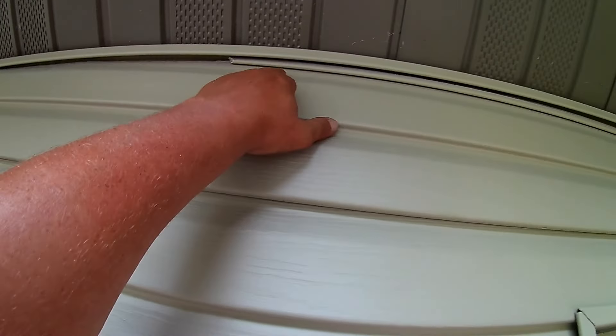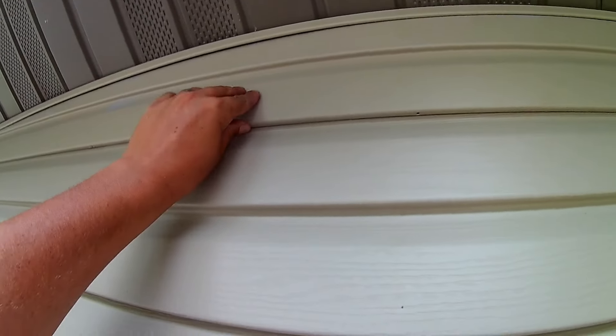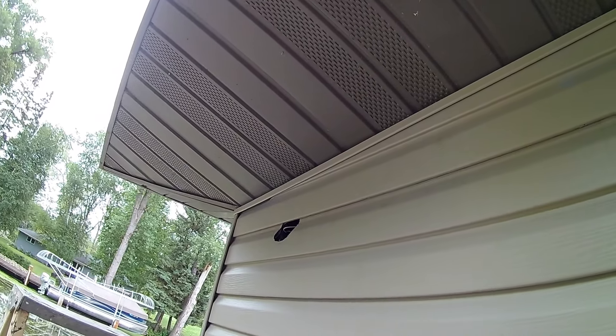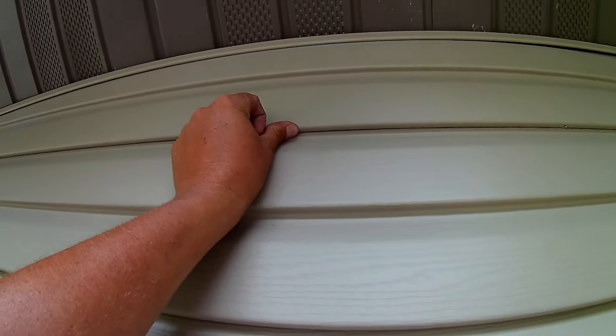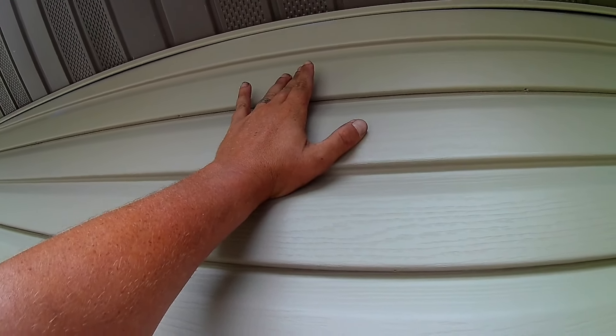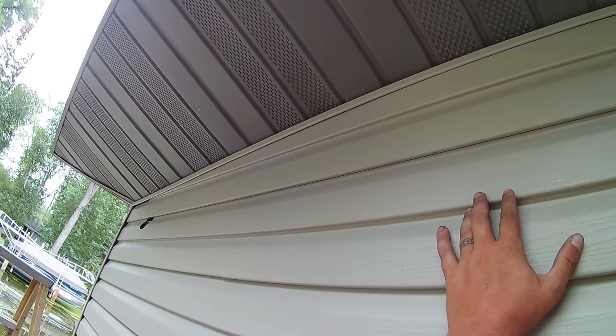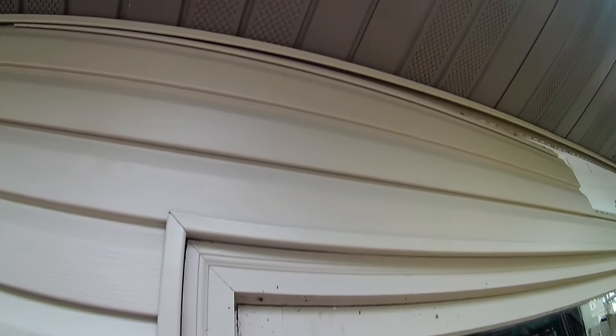Well, there you have it. This is going to get covered up yet, so you won't see that once we get our next pieces on. This is just a really goofy spot, and with Dutch lap I think it makes it look even worse, but that's how we do it and they do not come off. I've had to go and do repairs or take off pieces like this years later, and essentially when you try to take this top piece off, the piece below is almost always going to come with it because these are glued together. They do not come off in the wind, or even when you want to take them off — they really don't. In my opinion, that is the best way to do the last piece of siding, whether it's straight or on an angle like this.